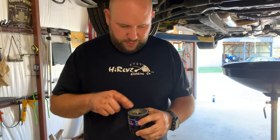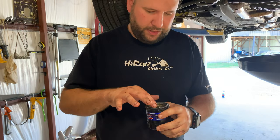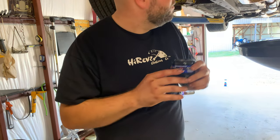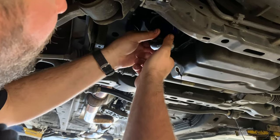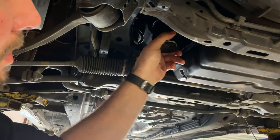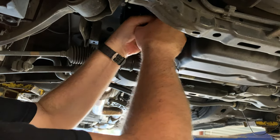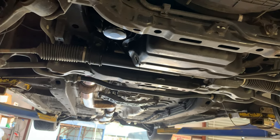All right, so you want to make sure you got this thing filled up, and I let it flow down, filled up a little bit more. Now I've got a pretty good bit in there. I'm going to take a little bit of this nice clean oil here and just make sure that the edge or the rubber is just nice and soaked in. So now you'll make sure you have a good seal. Get it up into place. And when you're tightening these, they don't have to be crazy tight. All you need to do is get on there pretty snug with your hands. And when your hands start slipping because they got a little bit of oil on them, that's pretty good right there. So now we'll get the plug back in and fill her up.